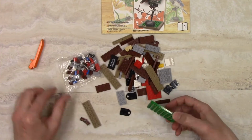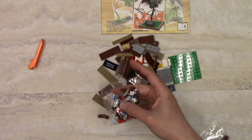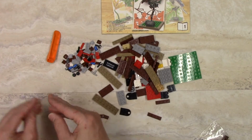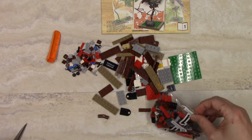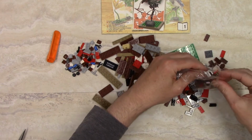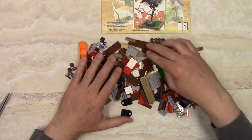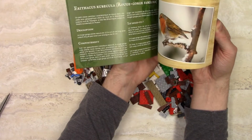There's our piece separator, and the base and the little label, little tiny pieces. Okay, there we go. There's all the pieces. Not sure exactly how many pieces are in the robin. The whole set has 580 pieces.